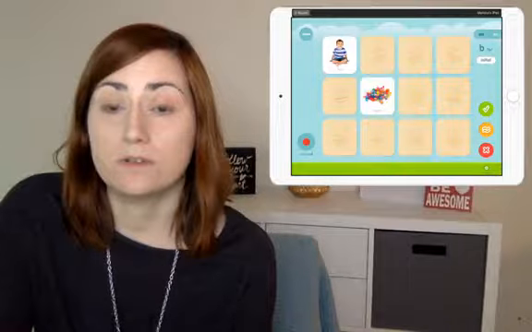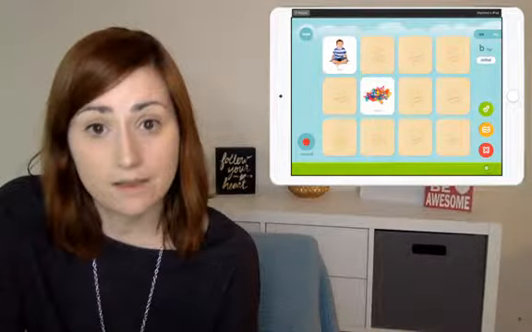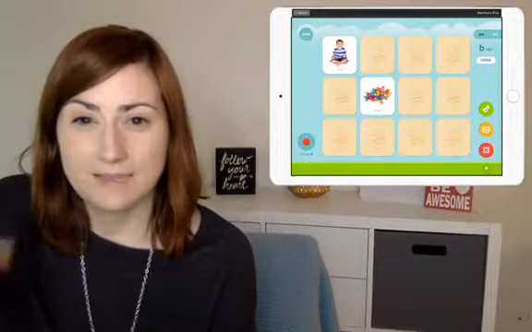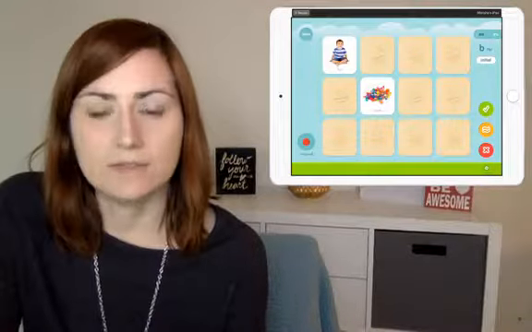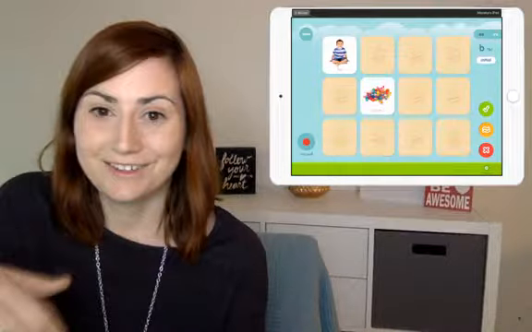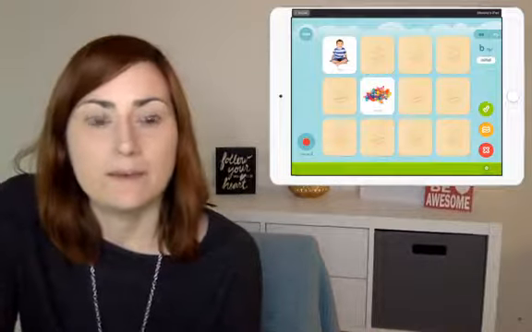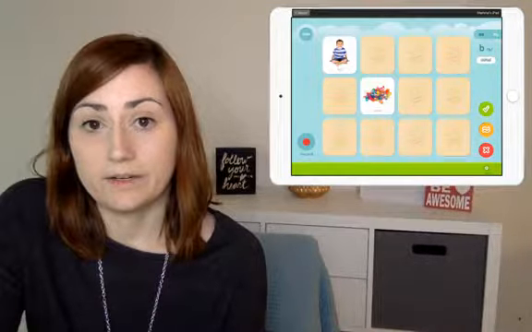So you could make a list of all of the animals if you're working on those categories, or you can make a list of all the nouns and all the verbs, and they don't have as many adjectives or adverbs. I haven't used it as much for that, but you can definitely generate your own adverbs and adjectives to describe the different items.